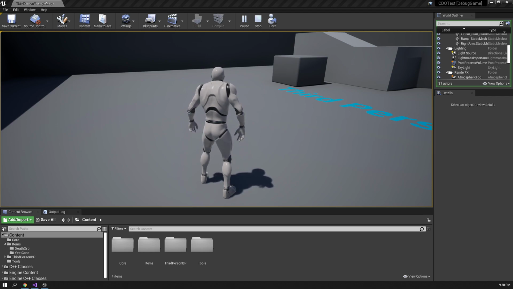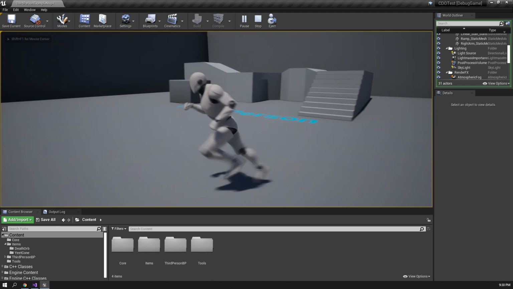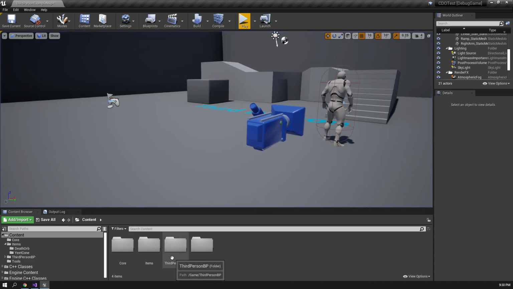But it does require some knowledge of some systems that aren't immediately apparent in Unreal. Now, before I get into that, I want to talk about two actors I made that we're going to proxy. And right now, I'm just in the third person template, and I've changed some stuff. I've cleaned up the project a little bit. But there are three folders I have: core, items, and tools. And I'll go through these as we talk about this.